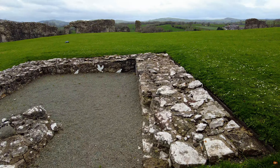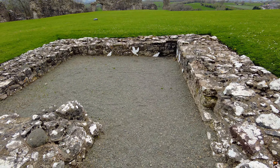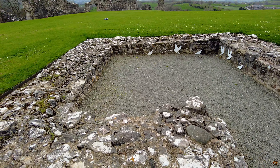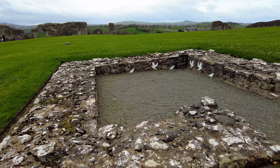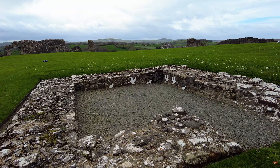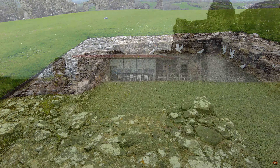The pigeon house was a symbol of status and prestige, a testament to the wealth and influence of those who called Denby Castle home. Its graceful arches and sturdy walls stood as a silent testament to the resilience of the human spirit and the enduring legacy of medieval craftsmanship. Today, as the echoes of history fade into the mists of time, the pigeon house remains as a humble reminder of the past, a beacon of bygone days when life within these walls was a delicate dance between survival and splendor.